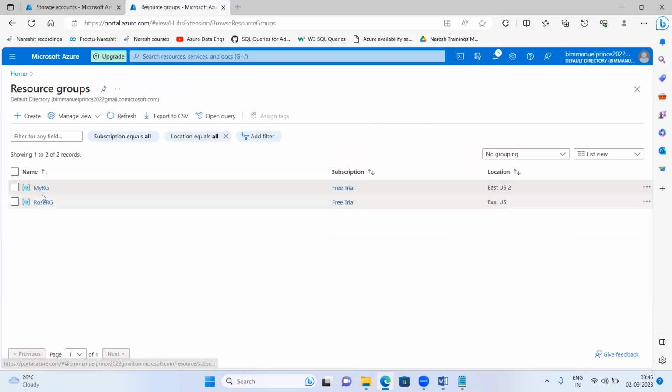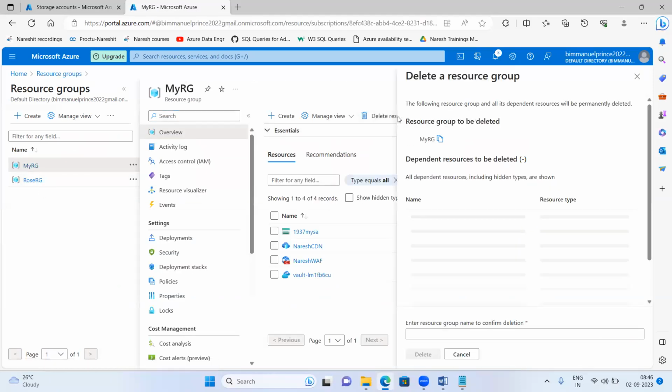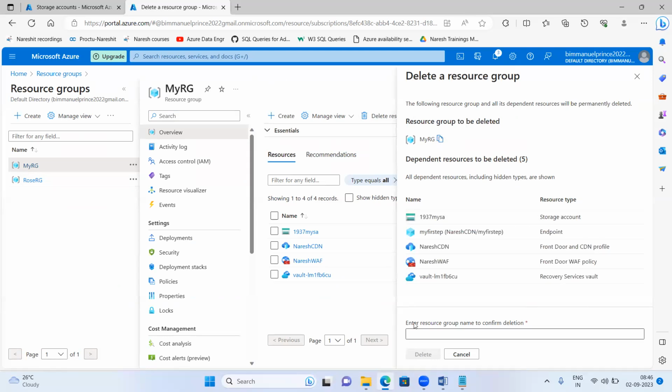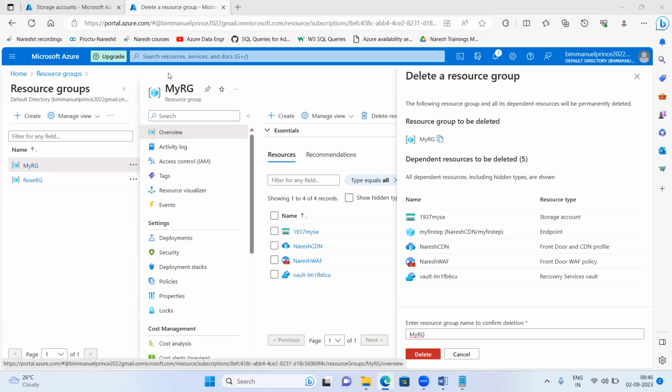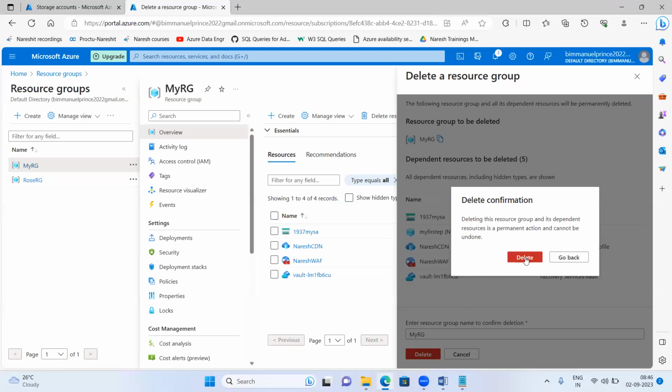If you want to delete this resource group, click on it, say delete resource group, copy the resource group name, paste it, and simply say delete. That's it. Now all the resources will be deleted from this resource group, but this backend vault would be there. It won't get deleted. Because of that, the resource group won't get deleted, but at least all these resources will be deleted, so that next time we can freshly deploy new resources. Okay, fine. I'm saying delete. Can I go ahead and delete, guys? Any questions, anyone?